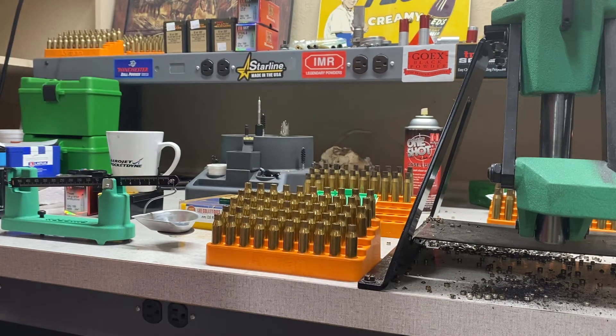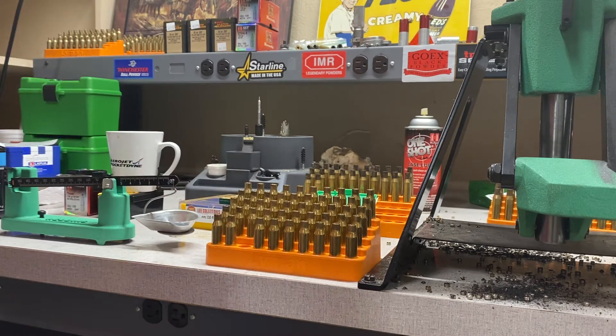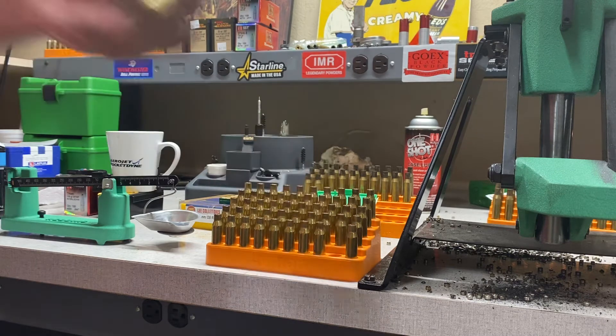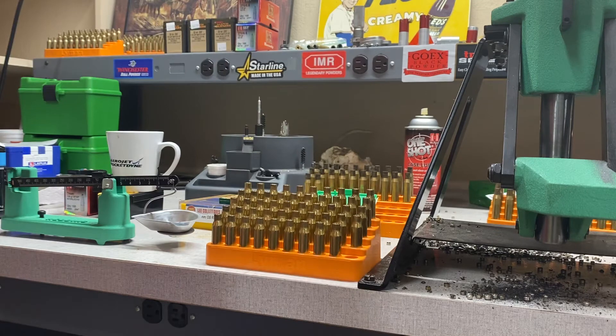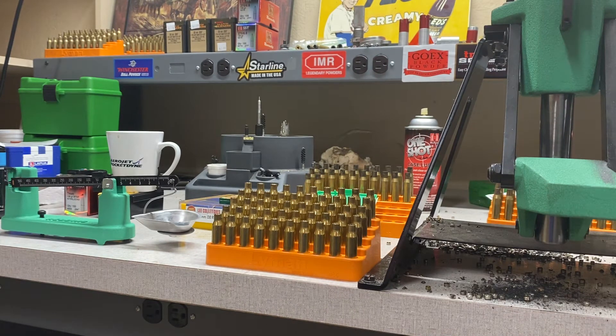Denny over at Duck Creek sent me an email saying he made an initial order of Hammer Bullets — they should be coming in any time, go check them out and let me know what you think. I got an email from him last night that the shipment came in and he was able to upload everything to the website. I went out and ordered a couple boxes. They're not cheap — they're just like Barnes bullets, just a touch more expensive. They're solid copper, turned on a CNC. You're paying a premium bullet price. They are based out of Montana, USA.